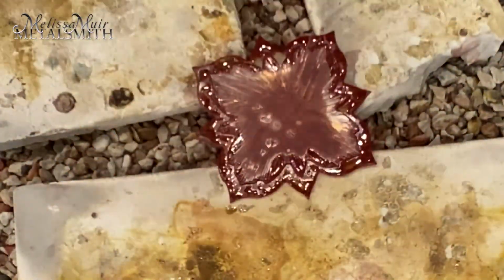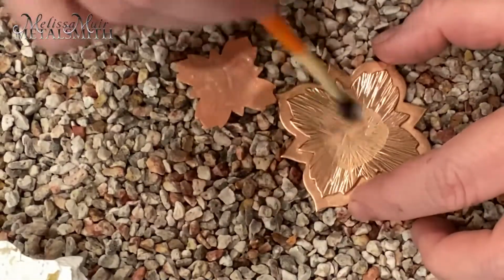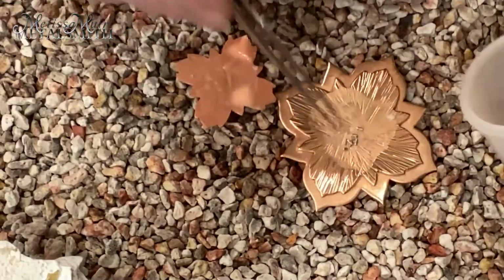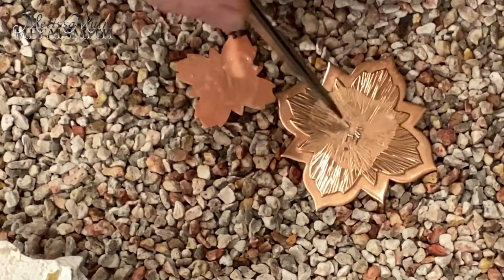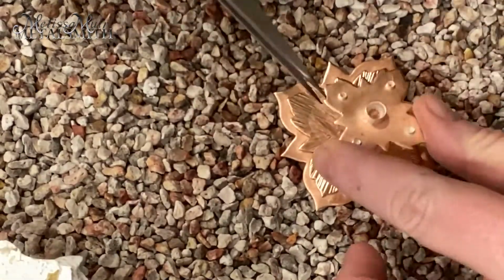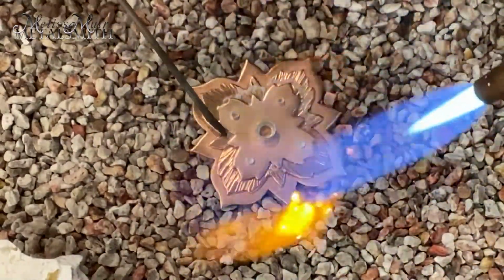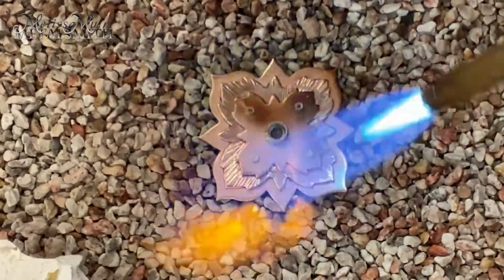Now that everything is clean, I'm going to solder the top layer onto the bottom too. I follow the same steps as before. Again, I want to bring that heat in from the lower layers. This time, I'm simply going to lift the piece with my solder pick to heat from behind.